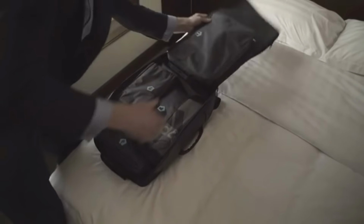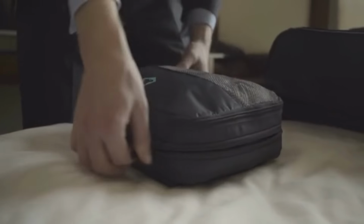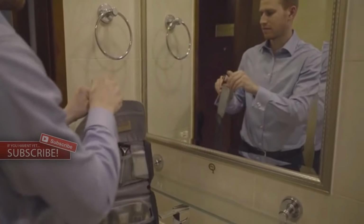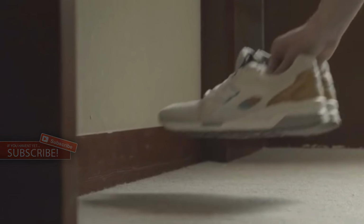Each Instinct packing cube has a different function. Wet and dry compression clothing cube has a unique zipper design, reducing the space by 30% and keeps your clean clothes from your dirty clothes. The toiletry cube keeps everything safe, from your important documents with the waterproof pockets. A dedicated shoe compartment keeps all the other items clean.